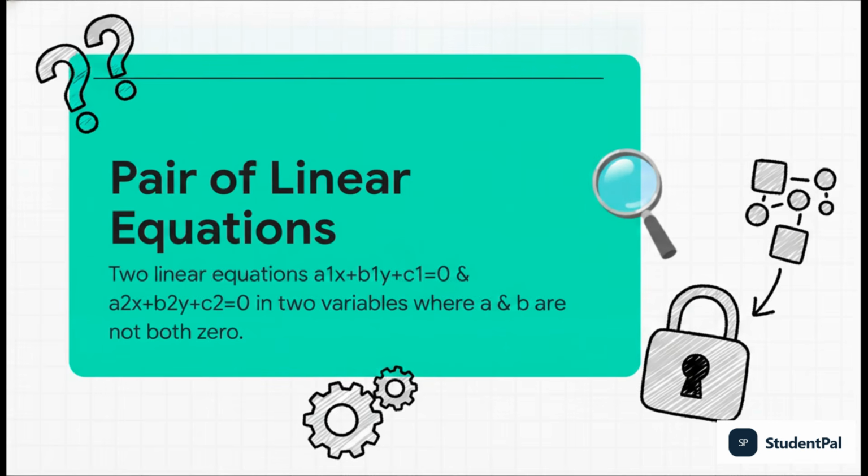Now, I know looking at this general form on the screen, a1x plus b1y plus c1 equals 0, it looks incredibly intimidating. But stick with me. The a, b, and c, those are literally just real numbers. And those little 1s and 2s at the bottom, they're just tags so we can tell equation 1 apart from equation 2. The only strict rule here is that a and b cannot both be 0 at the exact same time. Together, these two equations are basically the lock and the key to solving our puzzle.